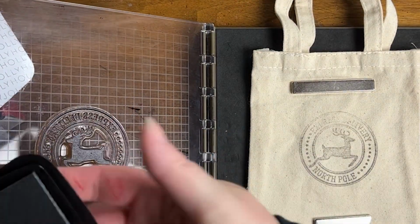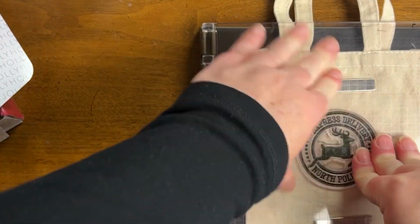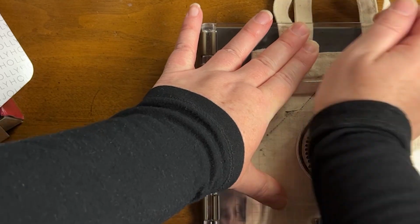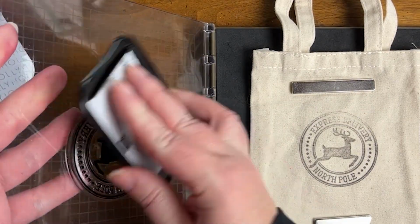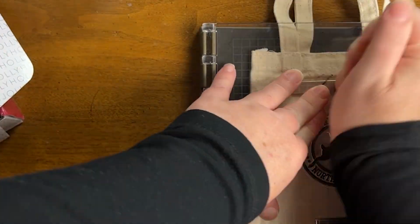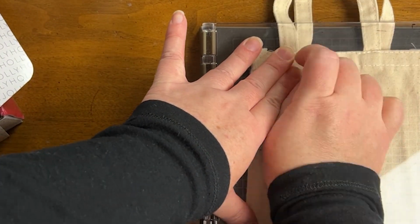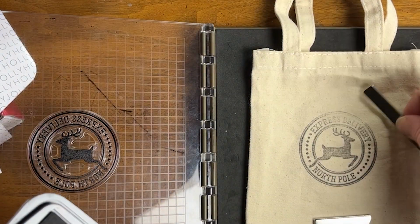And there were a few reasons for that. I discovered first, when I was stamping with my Stamparatus, I had to give it definitely 4 to 5 rounds of stamping before I had a full crisp image, the way that I liked it looking, almost as if it were printed. So I did have to do a few rounds on that.